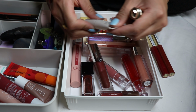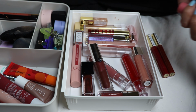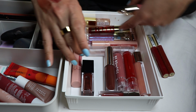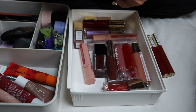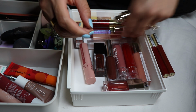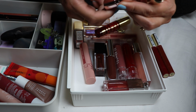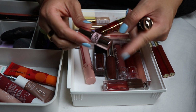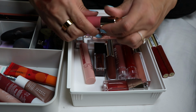I think I'm also going to declutter the Refi Clear Lip Gloss. Again, I just don't use it very much. I'm going to keep my Tower 28 ones. I really like those. I think I'm going to get rid of this YSL. This is like a tiny sample of it, but it's a YSL lip balm. And I have so many lip balms, and I feel like I'm not going to like this very much. Like, I feel like it's not going to be hydrating enough for me and my preferences. So I'm going to give it away. Someone else can have it.